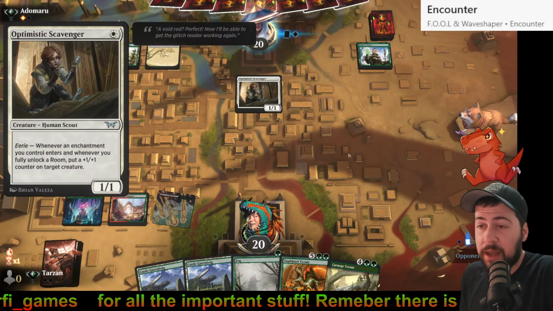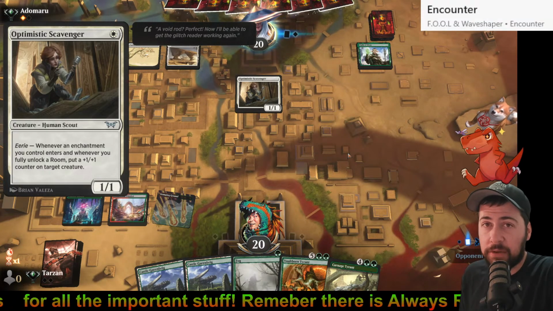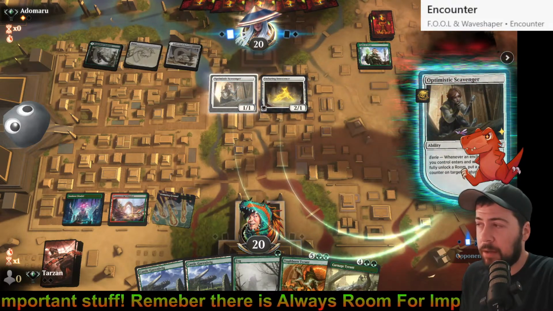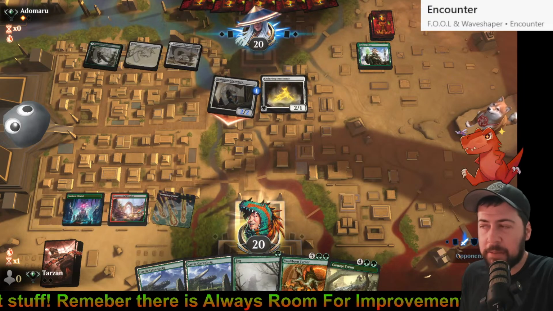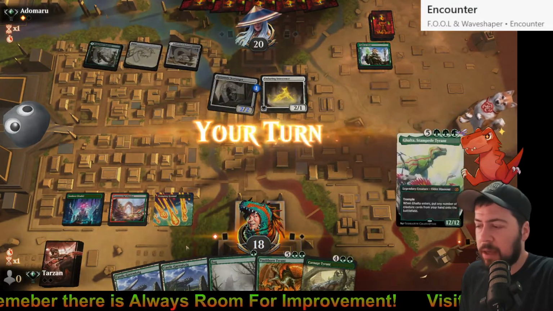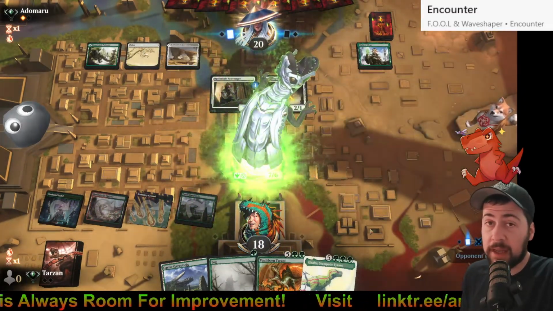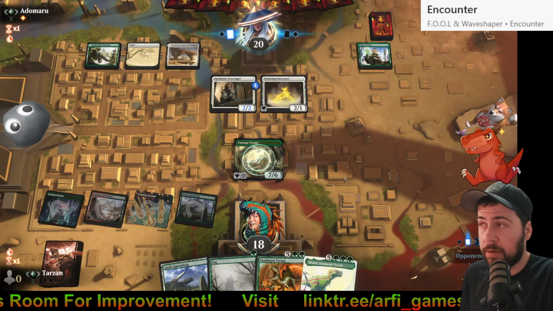Whenever an enchantment they control enters, or whenever they fully unlock a room, they put a counter on it. That's nothing to worry about. Yeah, no need to save myself from taking 2. Keep the fog for potentially a much bigger turn. Well, I'm glad I sent that Ghalta to the bottom. I was getting a little bit worried, and now we got a replacement.